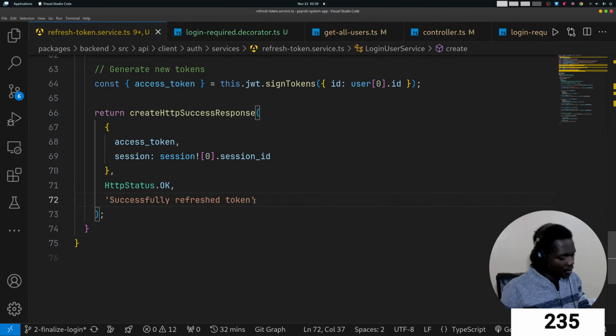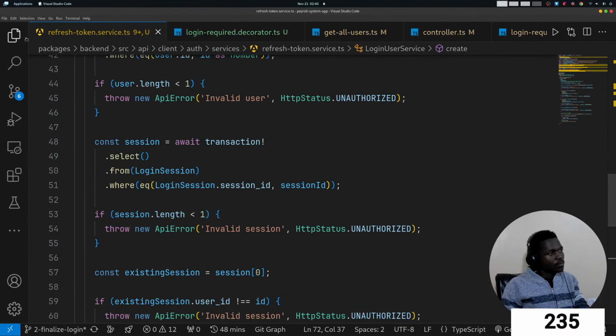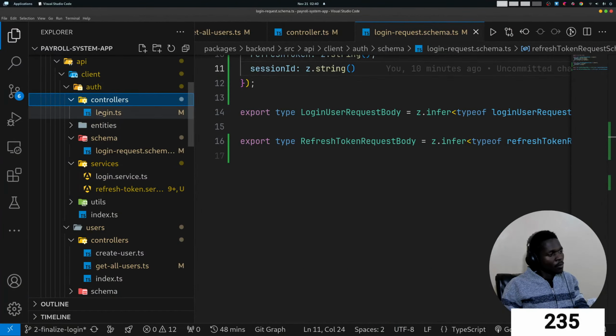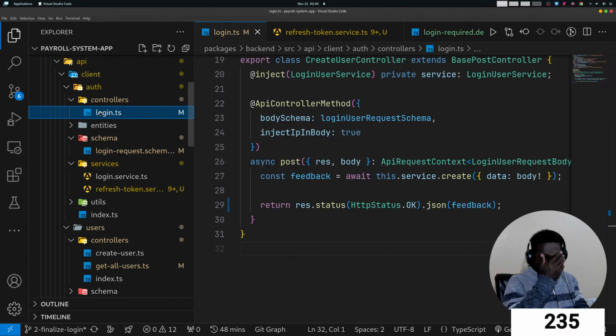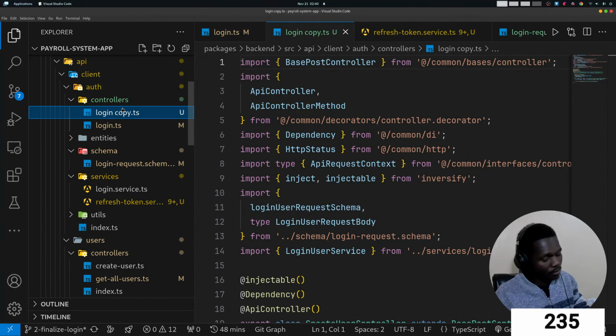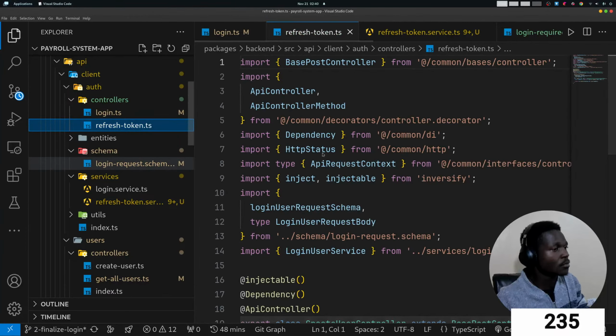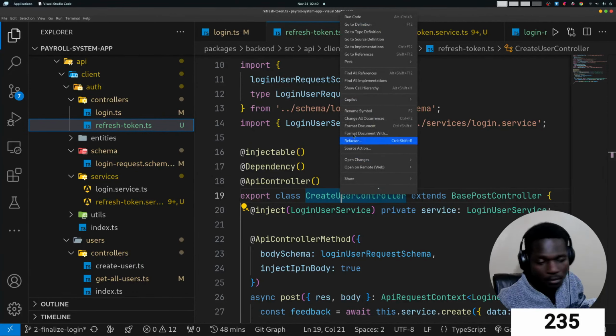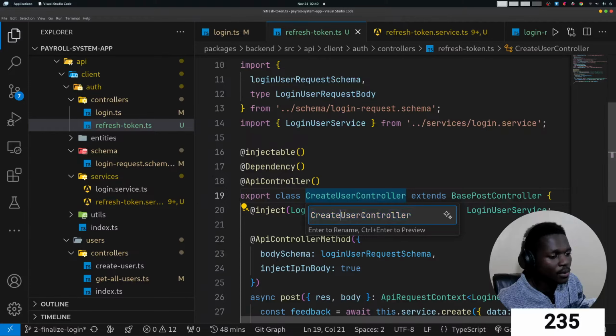So we'll get the token. So this will be refresh token.